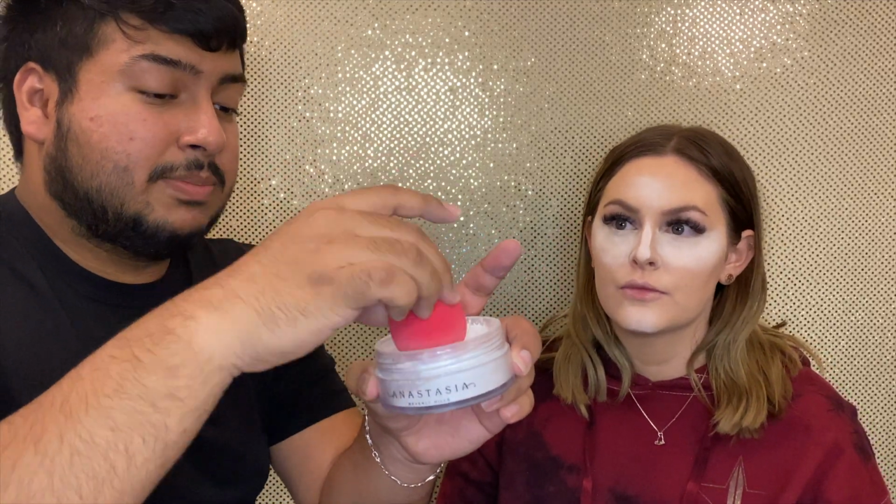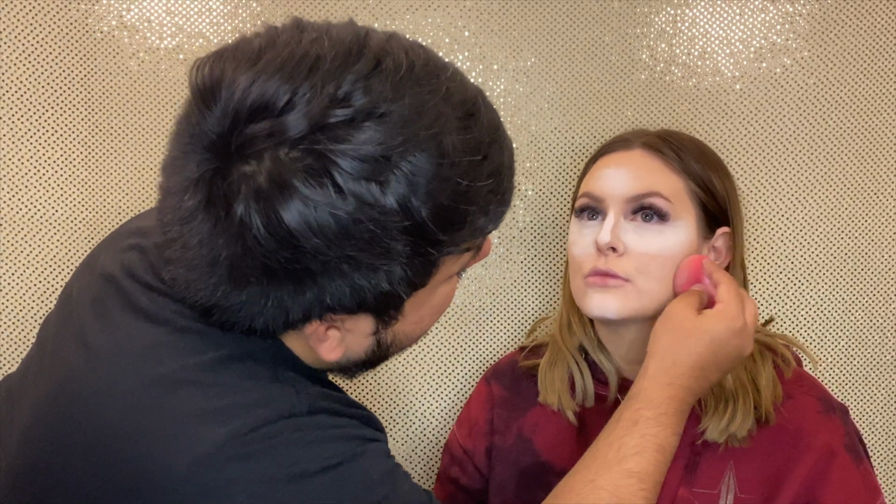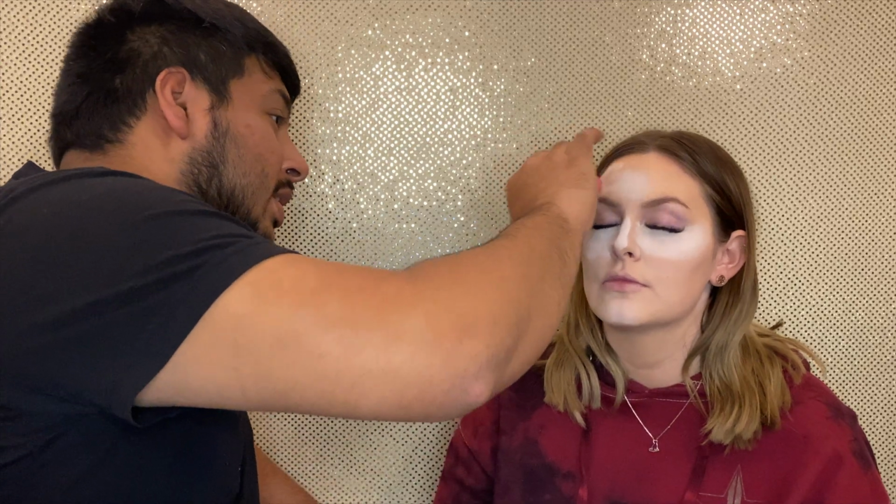Yes. So now I'm just going in with the Anastasia powder on the bottom of the sponge, and I'm setting the rest of the face where we're not baking. That way when we put our blush, bronzer, highlighter on, it doesn't grab to anything wet. I'm going to take a smaller detail brush, a little bit of powder, and really get under where Molly may have some creasing. You don't really have a lot.